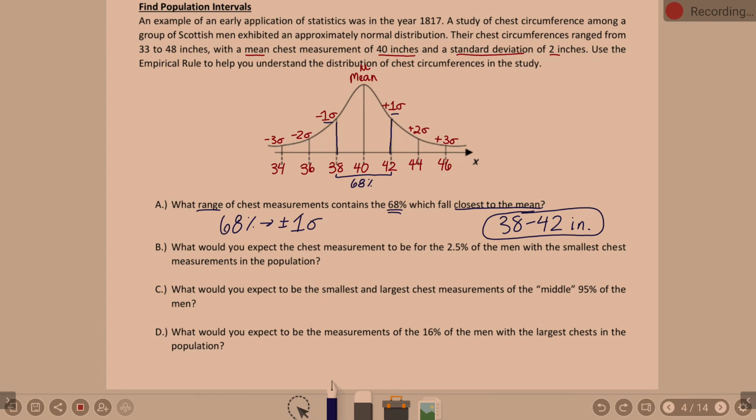And why? Because if you subtract 95 from 100, you'll get 5. And if you divide that by 2 to just get one side, that's 2.5%. It starts at 33, and the next would be 36, so 2.5%. He's onto something if you followed that at all. I followed it because I'm the teacher. I know a little bit more of what I'm looking for here. So, got more thoughts?